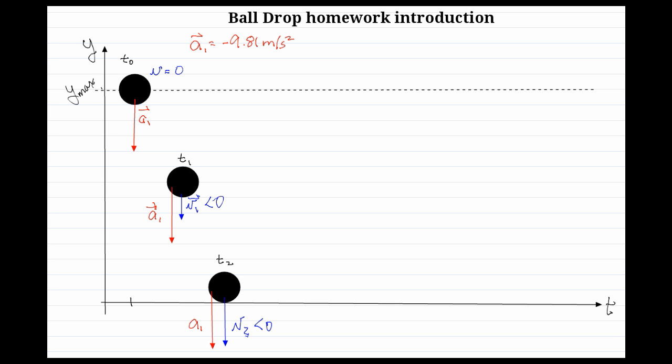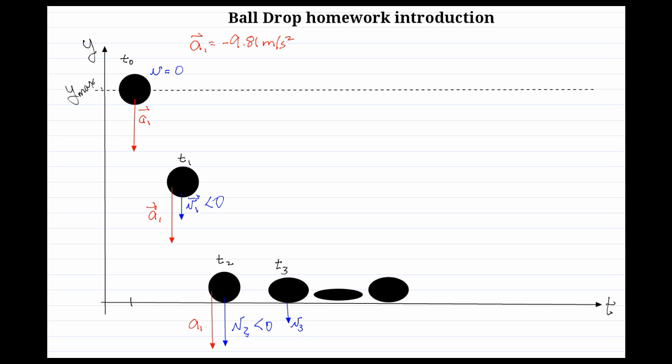Now, what happens when it hits the ground? Well, I've drawn that situation here. So if you look at the next time, we'll call this T3, the ball starts to compress. So you can think of it as still moving down. It has some velocity as it's getting shorter, which is downwards, but it's not as large as it was the moment it hit the ground. So it's slowing down. So we can call that velocity V3.